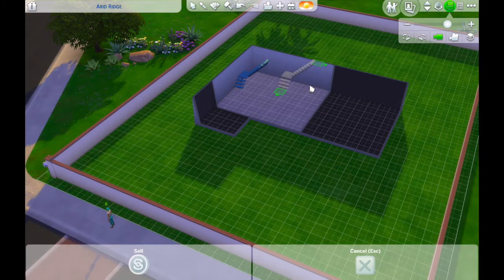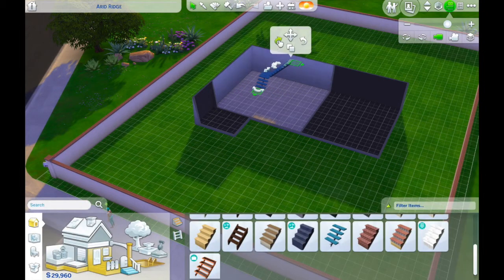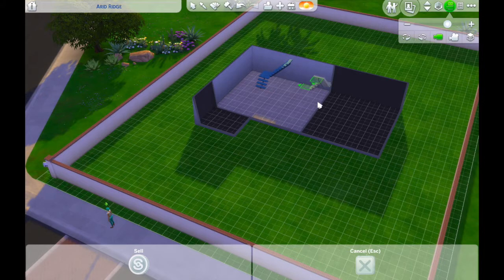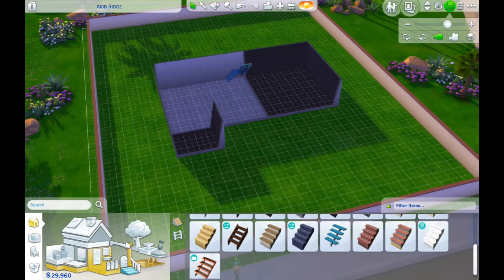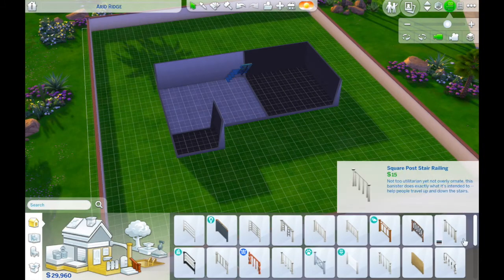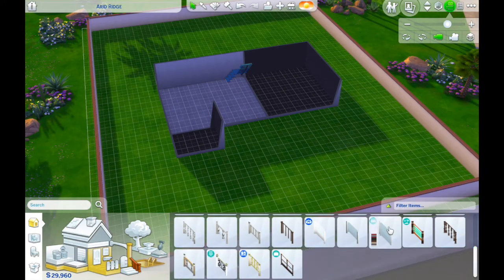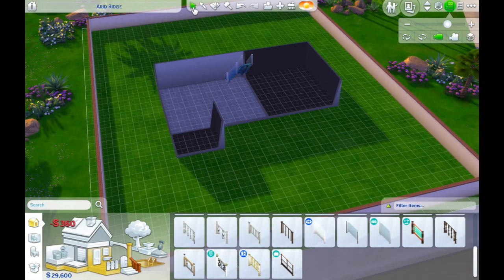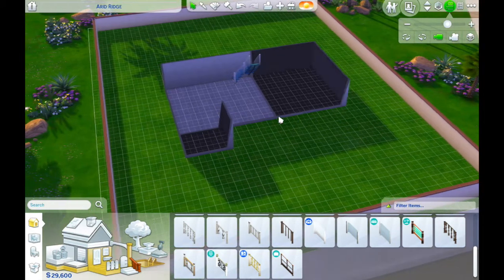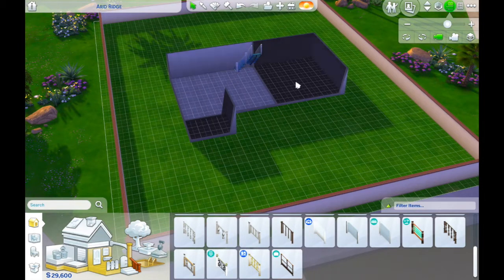So if my sim was to get a job and work really hard, get a couple of promotions, start raking in the simoleons, then growth is exponential. But no, I made sure that there was a decent kitchen, a decent space for eating. I realised that there wasn't that much space for a lounge, so I'll add a lounge in somewhere in a bit.